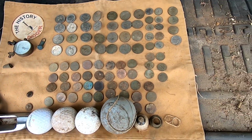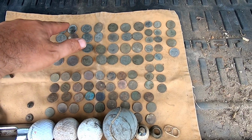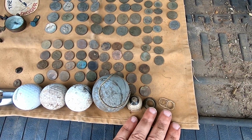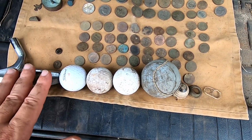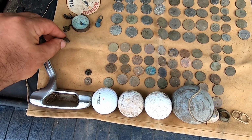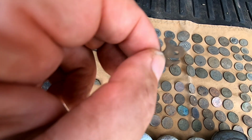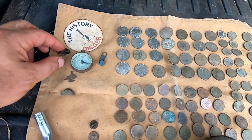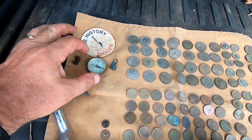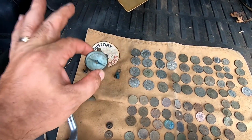Okay, these are the finds here. Did find some nickels today, several modern dimes. What is this? 1, 2, 3, 4, $7 in quarters, a bunch of pennies, just a little bit of trash, and some odds and ends here. A putter. When's the last time you found a putter here? Some pinbacks. This was the taco penny I was talking about. I think this is some type of mechanism from a watch, not sure. A couple zipper pulls, I should say. This is a zipper pull. I'm not sure exactly what this is. This was, I think, my find of the day. This cool compass right here. So, pretty neat.